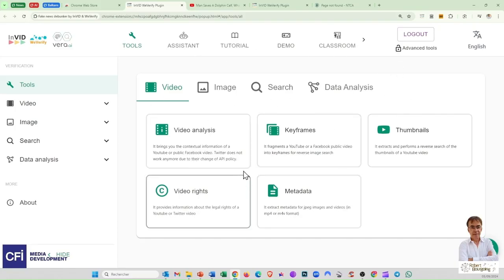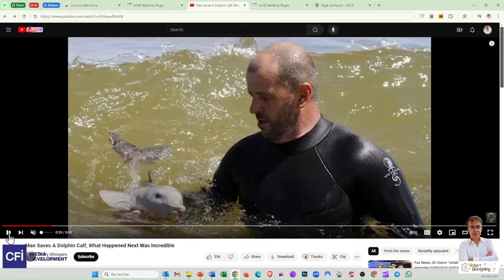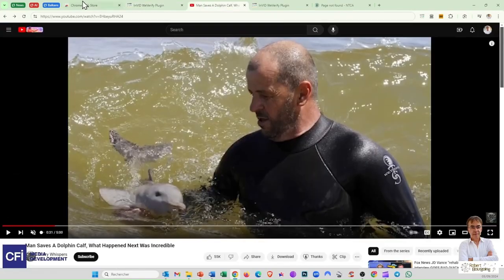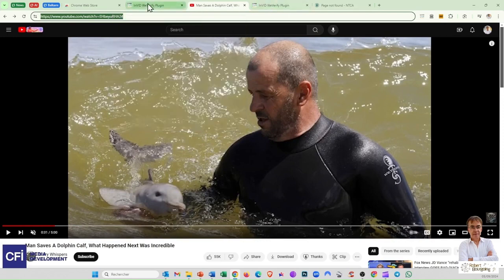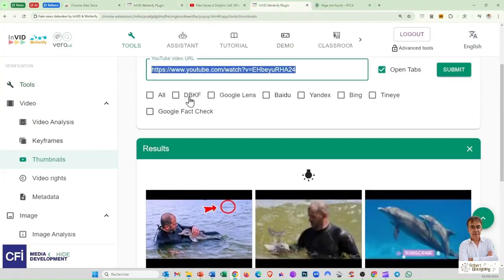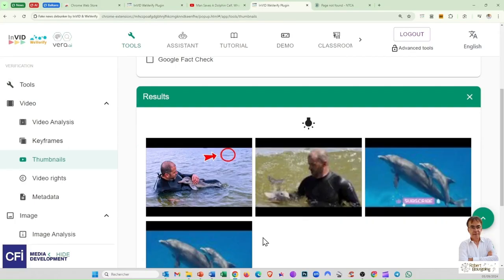It does many things, such as extracting screen captures from videos to find the source of the video. Like this YouTube video. If you just copy its URL, its address, and paste it inside InVid, you submit the address, and then it will extract images that you will use to find where the different parts of the edited video come from. It can also quickly extract metadata from images and analyze images to see if they were manipulated.